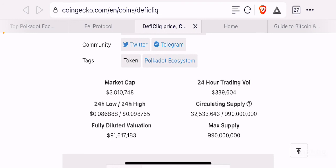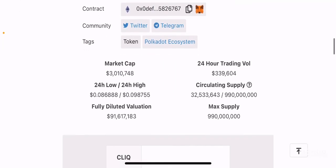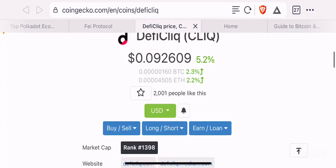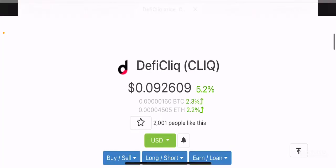And this token is definitely going to be performing well as long as the DeFi ecosystem performs well, which I'm pretty sure is going to be extremely valuable in the future, and it's going to be the predominant way by which people do financial transactions. And having multiple different functionalities in one platform is a big advantage, and it's something that you can't really see from multiple platforms. And this project is probably going to be at the forefront of that innovation, right? And if you see, the market cap is extremely low, so it has extremely high potential. Even if it reaches like $100 million in market cap, that's going to be an incredible price point for people who get in at this time to make some really good short-term gains, right?